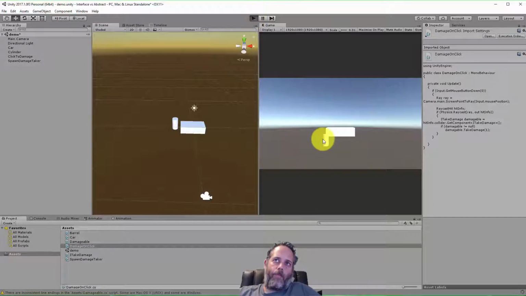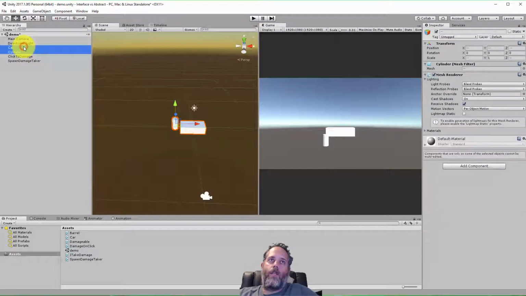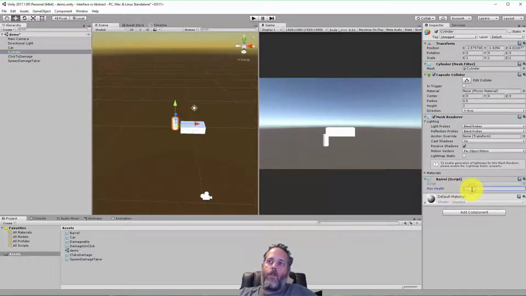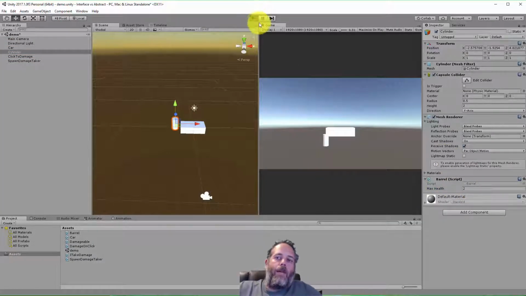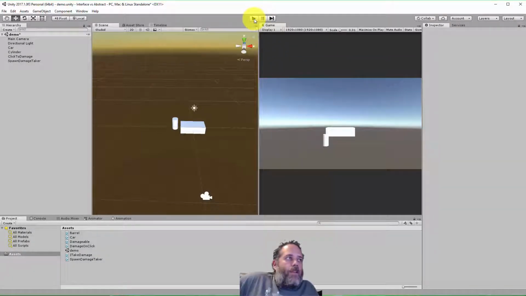So I can hit play, and then if I click on any one of these things, as soon as it starts, they should get destroyed. Now they're both getting destroyed because the health is set to 0 on them both. So we need to go into these two objects and actually pick a health value. So maybe we'll set the car to 3 clicks and we'll change the barrel to 2 clicks. So now I can hit play, and now they have some shared behavior. And this is kind of the difference between interfaces and abstract classes. Abstract classes usually implement some shared behavior, where interfaces are more used to define things that are interacted with the same way, but their behavior could be completely different.